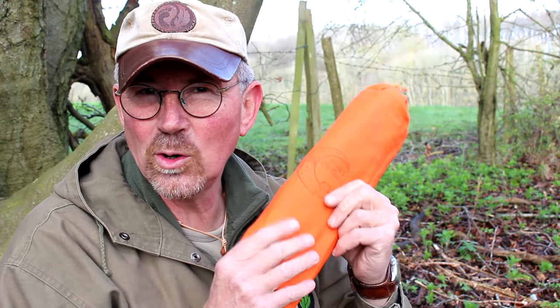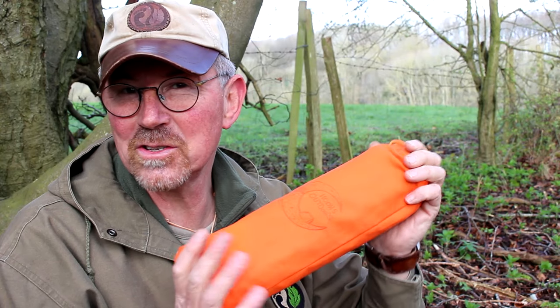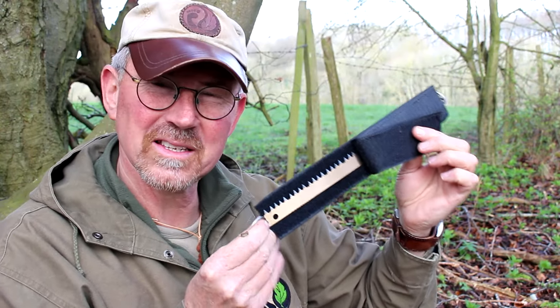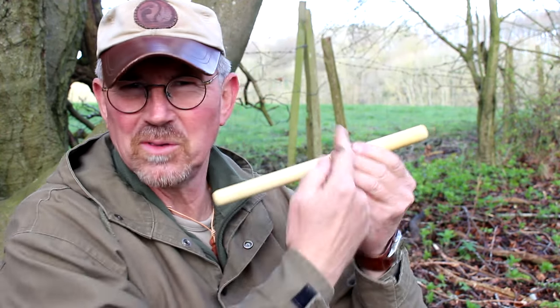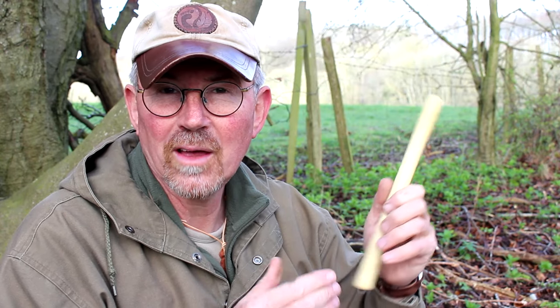Now for those of you who are regulars to the channel, you might remember a while ago I did a review of this — it's from Hooks Outdoors. Chris sent me this micro buck saw and it is a great little bit of kit. It folds up really super small — it's a very simple idea — and it will take a much smaller saw blade. It has the advantages of your standard frame saw but it's nice and portable. You could carry two cross members and have one that's longer for a longer saw blade, giving you flexibility.